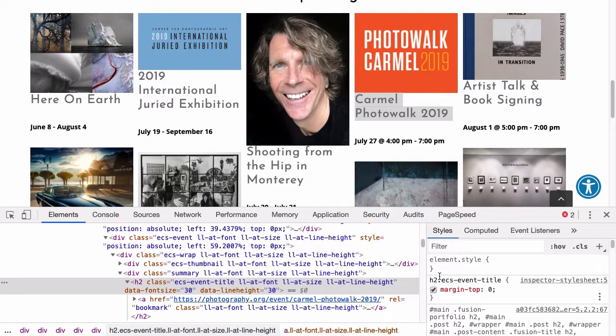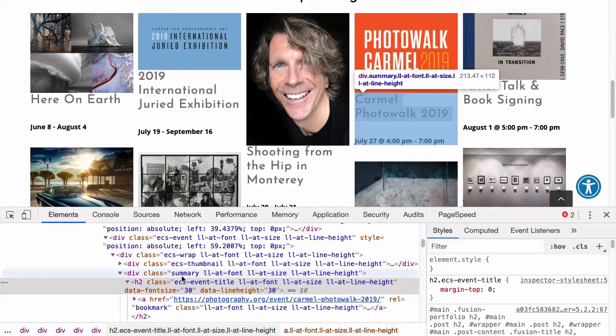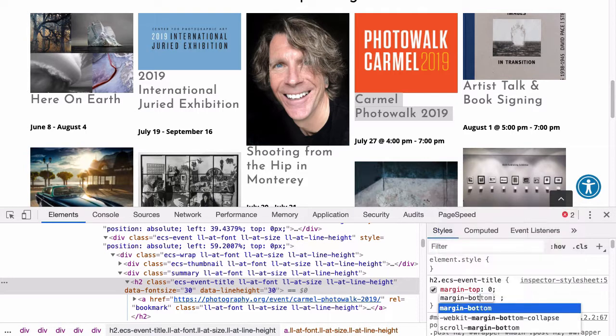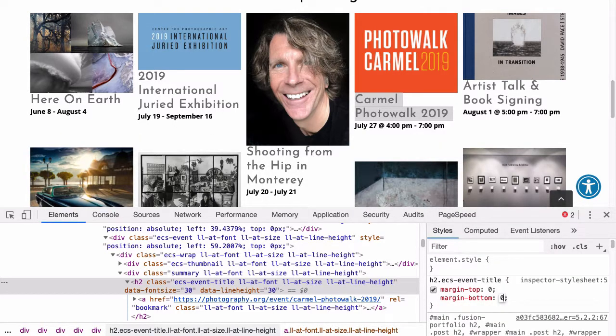So I've kind of quickly gone through it. The dot is for classes. H2 is this element here. And yeah, you just try and see which ones apply. You can still see that there's some spacing below it. So if I say margin bottom 0, there you go. And if I added this to the site and then refreshed, because it's using a bit of scripting to figure out how this Pinterest style layout works, if I added this rule and refreshed, it would remove this spacing here.